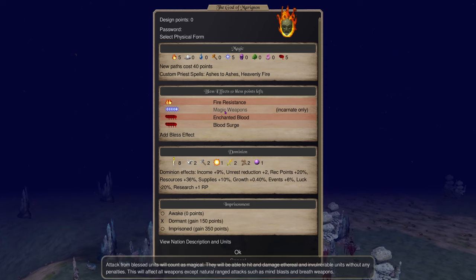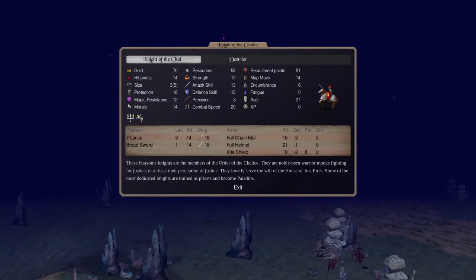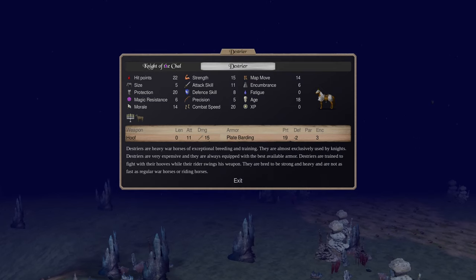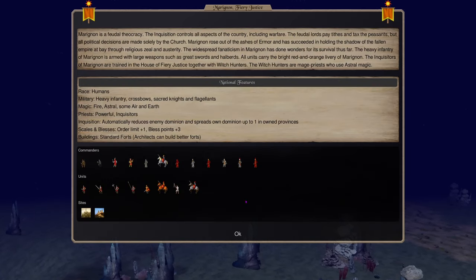We get blood surge for a little reinvig and some damage, enchanted blood to get our HP back, protect ourselves a little more, and magic weapons to make it so not only our flagellants, but also our Knights of the Chalice can take out anybody that has Ethereal as a Bless or anything like that. So now we have a good generic overall build.